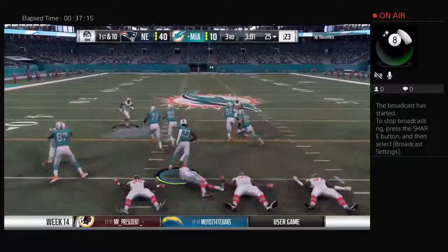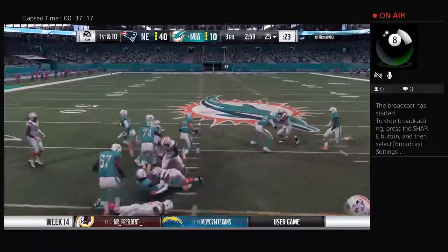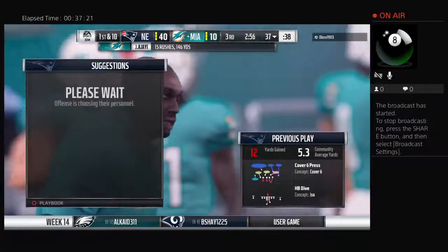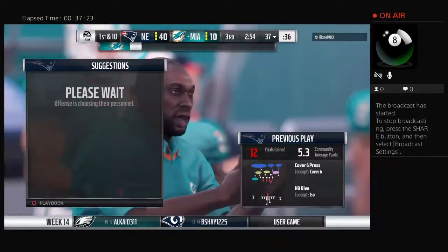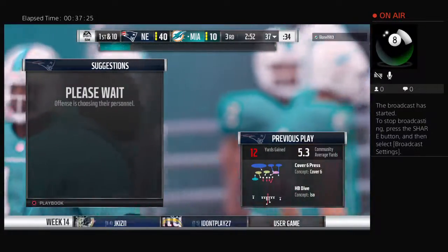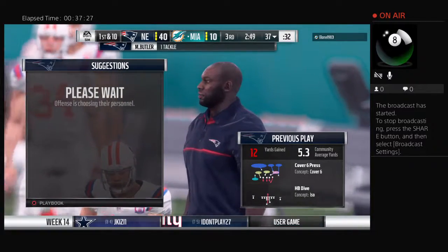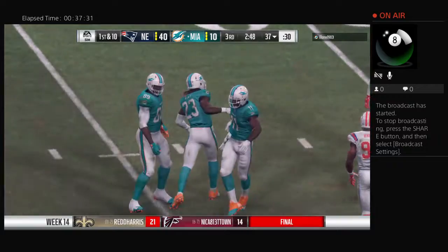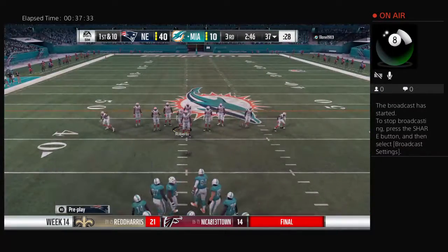Yeah, you talk about going to your playmakers. They probably need to do it. Find someone that you're used to touching the football that makes big plays and give them that opportunity to maybe wake up everyone else. Give him 12 yards there, and the Dolphins have a first down. So it'll be first down here after the run.